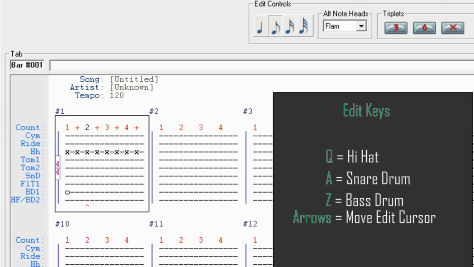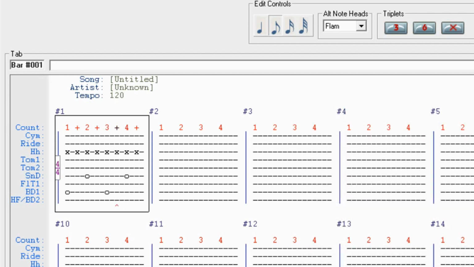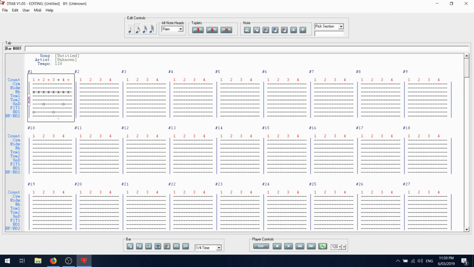So drop our snare drum hits in on 2, go forward to 4, go back, and we can insert a kick drum on 3. To play it, we move our cursor down here. Well, we can do it from the keyboard, but we use the cursor one for the time being. Just hit the play icon, and it will play that bar.